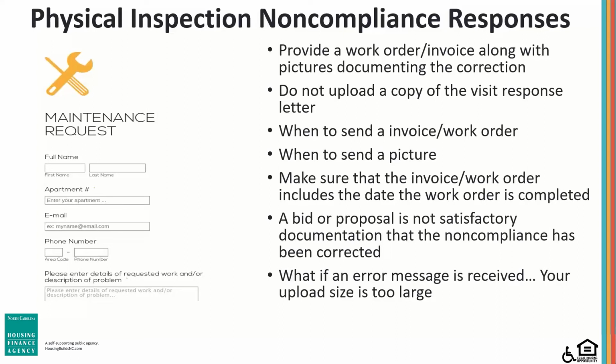If you're unable to get it completed by the response time, that 30-day period, then you can typically, in most cases, we will allow a 30-day extension. After that, we'll need to go ahead and close out the non-compliance as uncorrected, but submit a plan of action. That way it won't show that you'll have uncorrected non-compliance, but you have a correction plan in place to fix it. Once that's been completed and the final report's been issued, then you'll be able to go back and submit that compliance resolution packet at a later date.